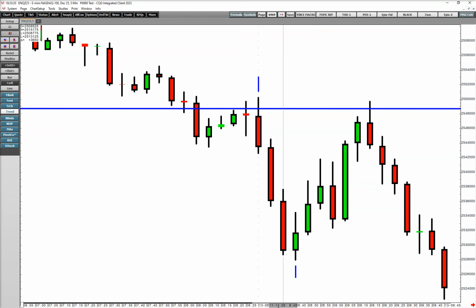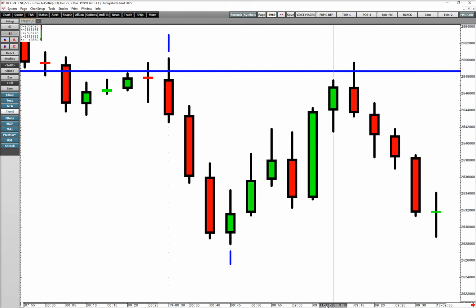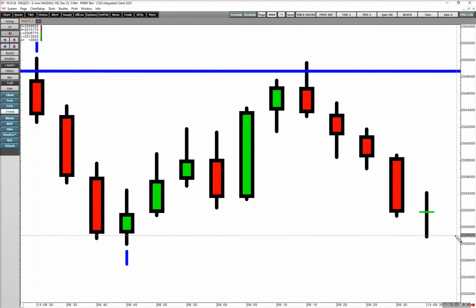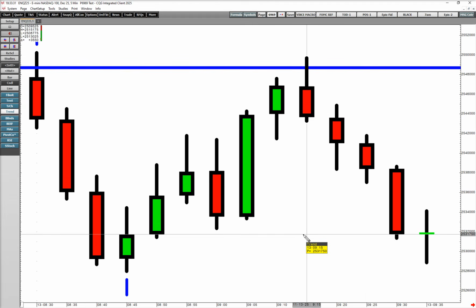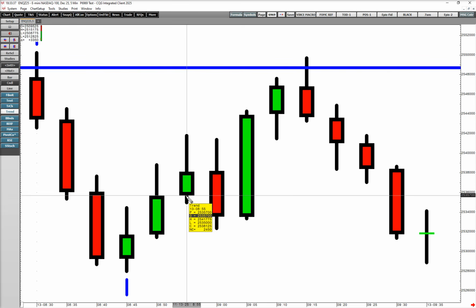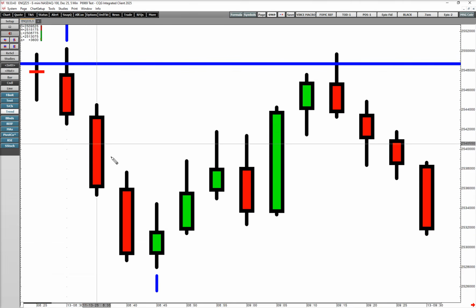Now this is the pattern that we look for to enter, and I'm blowing this up as big as I can to show you the mechanics of it, because it is completely objective. It's not 'this looked like this or that looked that way, I felt it was bearish and I sold it.' You could program a computer to do this. So once we broke below the previous day low, we're looking for a 2-legged pullback, an ABC.